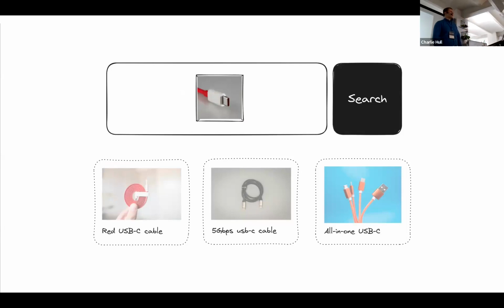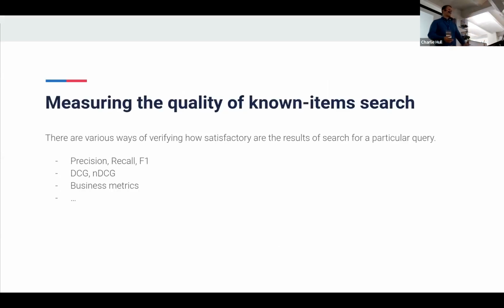There might also be reverse image search, but still, this is in a nutshell known item search, because we know what the product is. Actually, the user knows what product they are looking for. And since we know some sort of ground truth, we can calculate different metrics and care about the quality of such a search. There are various ways, and all of them were actually mentioned today, so I'm not going to go into the details. But basically, it's way easier to say that we returned some relevant documents, some relevant items.